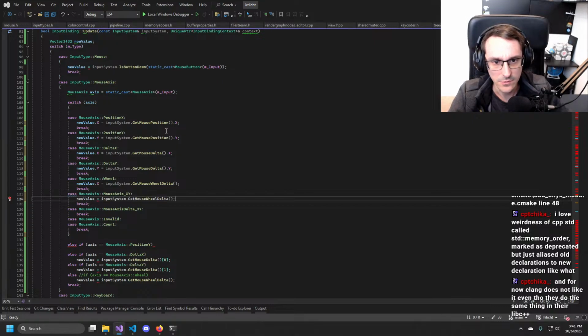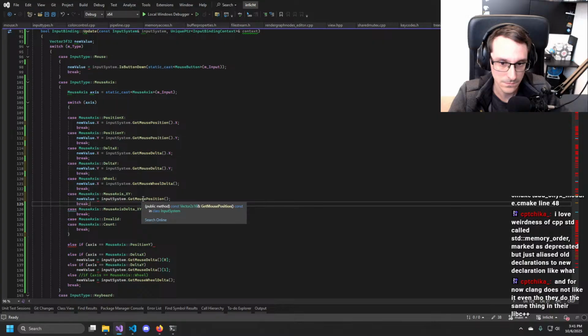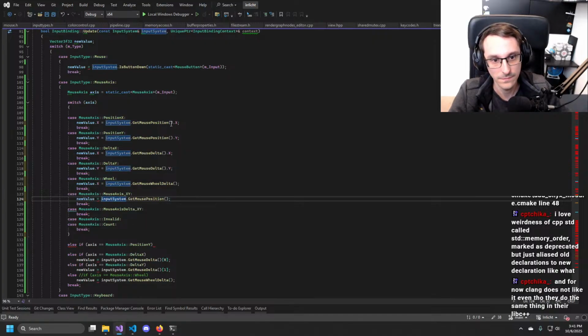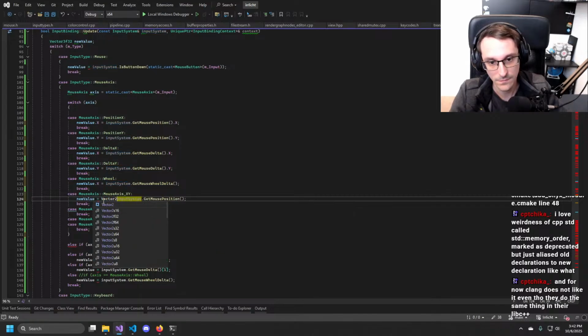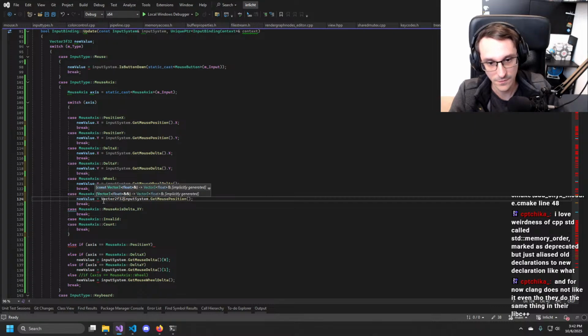And then we have new value, get mouse position. Does that work?